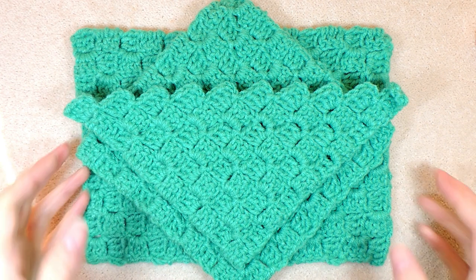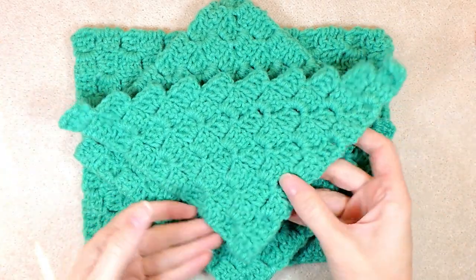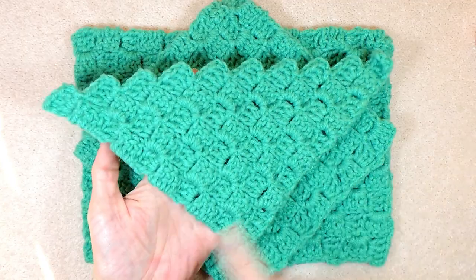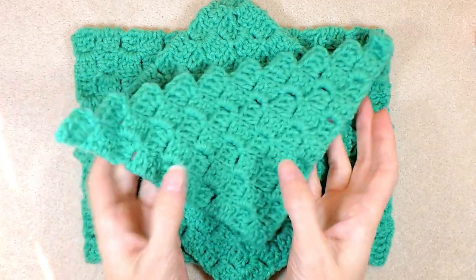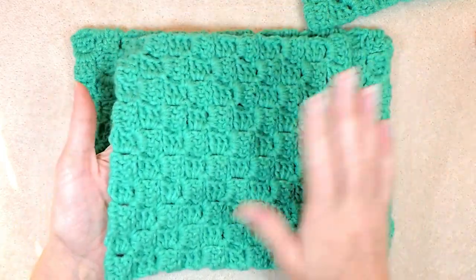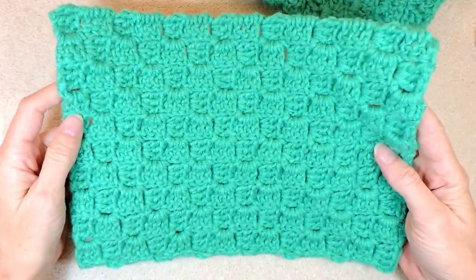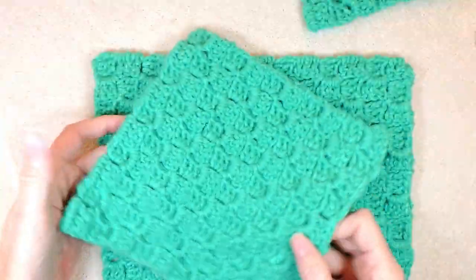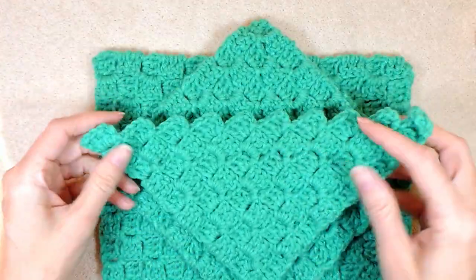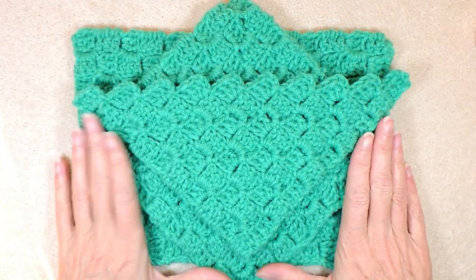Welcome to our corner to corner, or C2C, tutorial series. We're going to be starting out by just making the corner to corner, doing the increases. That's in this video. We'll have a separate tutorial for how to turn it into a square and also a tutorial for how to make it into a rectangle. So for whatever shape you want to do with your C2C, we're all going to be getting started right now. So grab your hook, grab your yarn, let's get started.